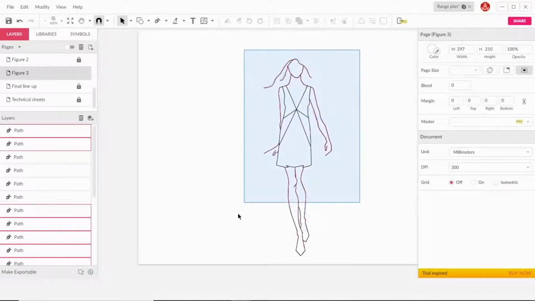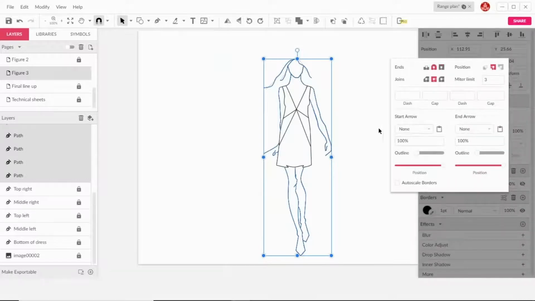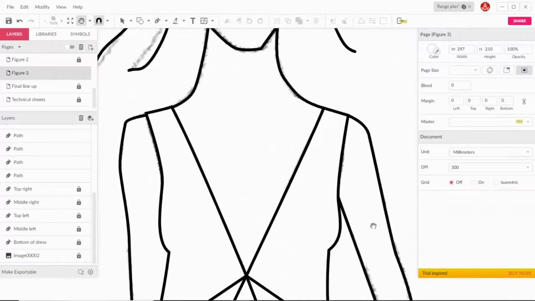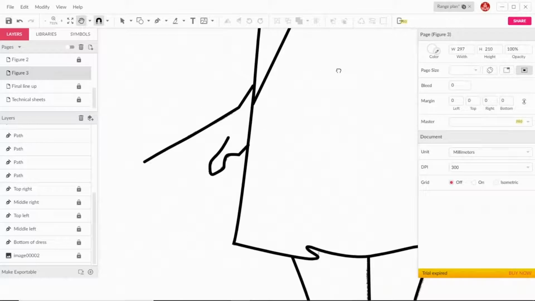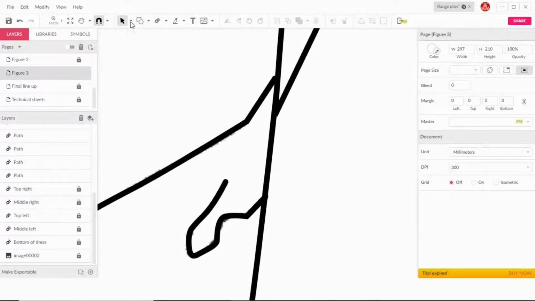Okay, so now I've drawn all of my body parts. I'm going to select all of it, go to my advanced strokes, make sure that the ends are round, and then I can go back and edit it if I need to. Like over here, I'd like to edit it a bit.